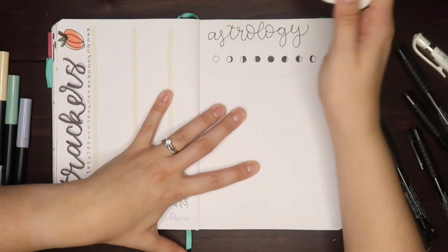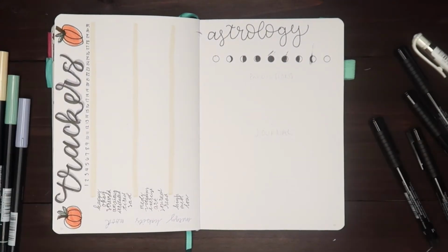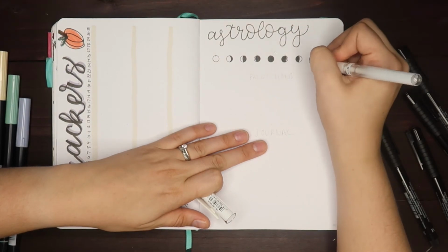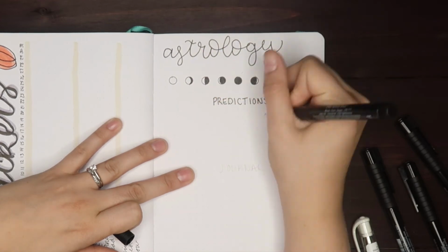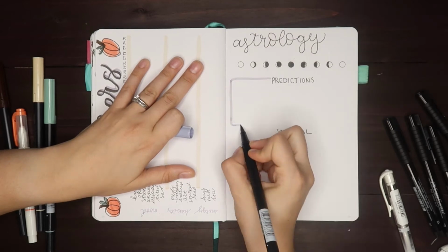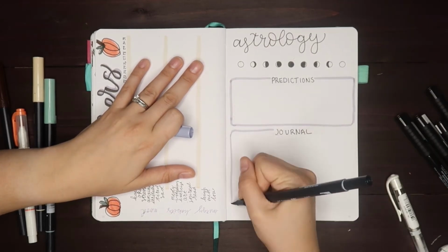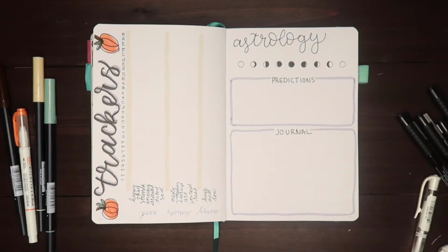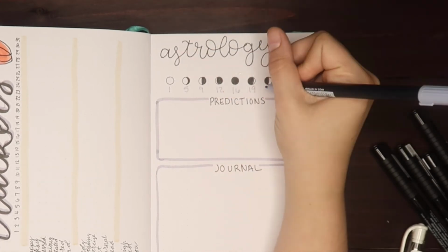But the next thing, so I should have erased that before I colored it in. My eraser literally just smeared the black pen everywhere, but I used my white gel pen to cover it up, and you really can't tell too much. If you've watched other bullet journals, you'll see that white Jelly Roll pens are one of the top things to use. I would say that most notebooks now have white paper instead of the ivory paper, so it's a very common and easy thing to use.